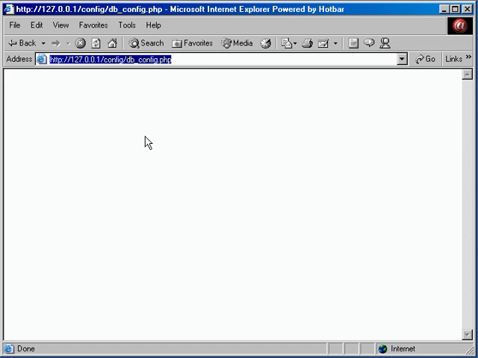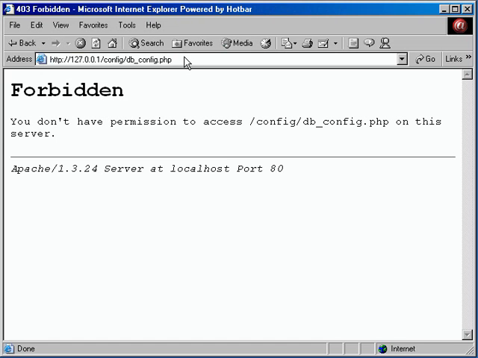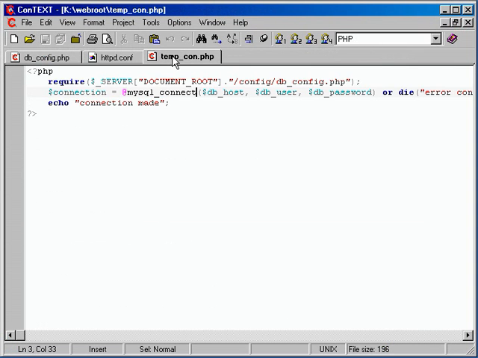Now, if I bring my web browser back up, you remember this script loaded. Again, it's blank because all it did was set variables, but let me try to go to it again. Forbidden. You don't have access. Very nice. So now no one, no matter how much they know about how you're set up, can get your passwords. So that pretty much concludes establishing a MySQL connection from inside of PHP.